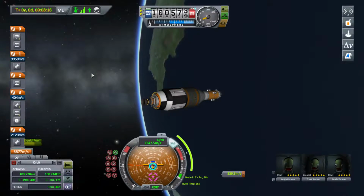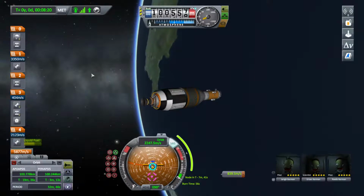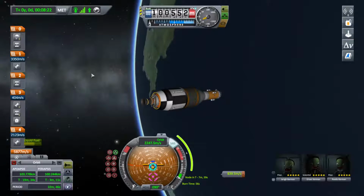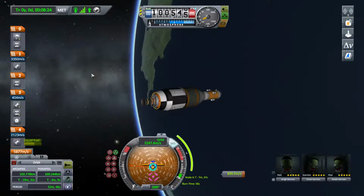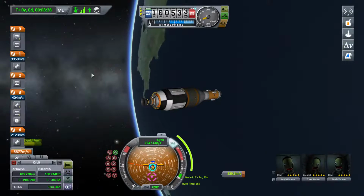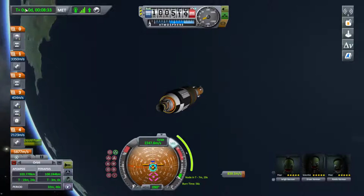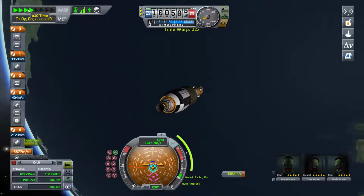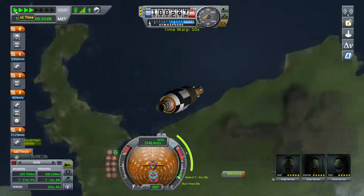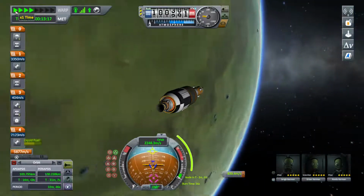It's designed to be used numerous times and have several landers attached to it, so it can be refueled really quickly because I have a couple refuel-capable landers. If you follow my Kerbal Space Program videos, you'll see them. But the craft is definitely a monster. Let's get this show on the road, shall we?